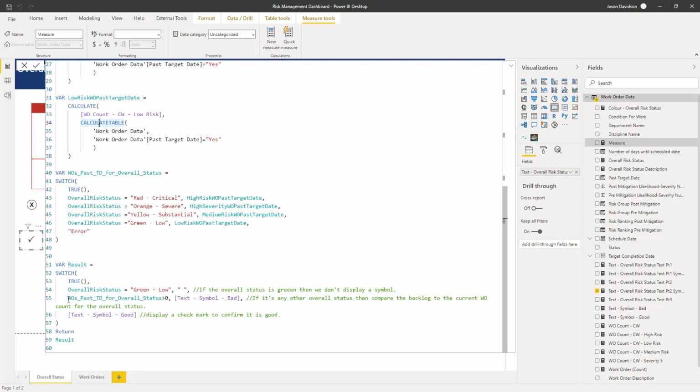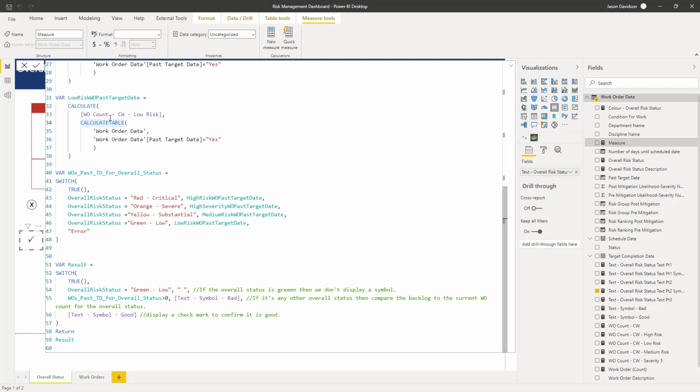Then the next statement: if the work orders past target date for overall risk status, whatever number is returned here, is greater than 0, that means there are one or more work orders identified in a backlog, then the text symbol is going to be bad.